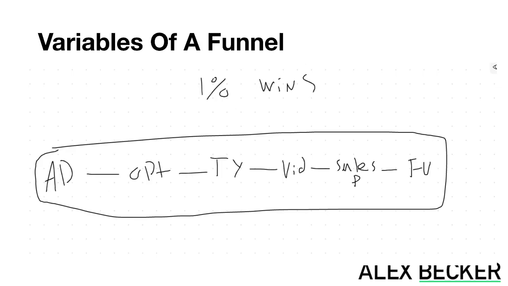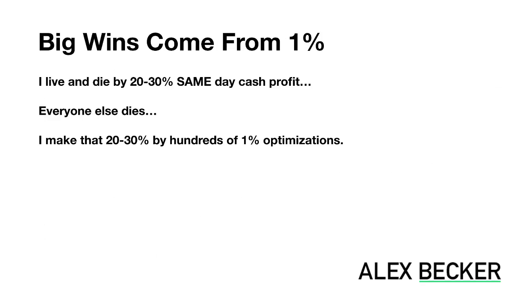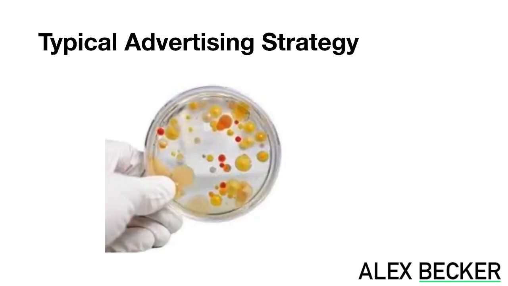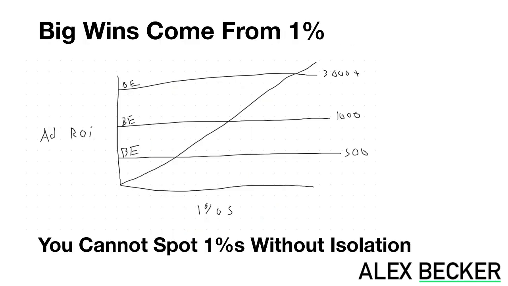And you have to understand how you survive scale is also these 1% optimizations. And the reason why most people can't scale is because everybody else dies because they're not able to make these 1% optimizations because they can't see them. It's very clear if you only have one creature to work with on your desk. Once you have 6 Pokemon, 6 creatures, 6 ad funnels running around your desk, a Petri dish that looks like someone threw up at Taco Bell, it's not going to work. You have no idea what caused what.